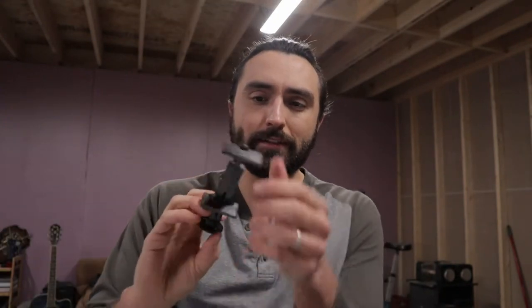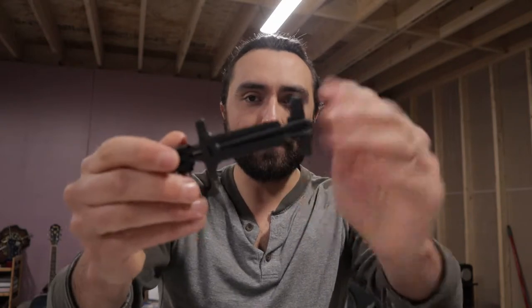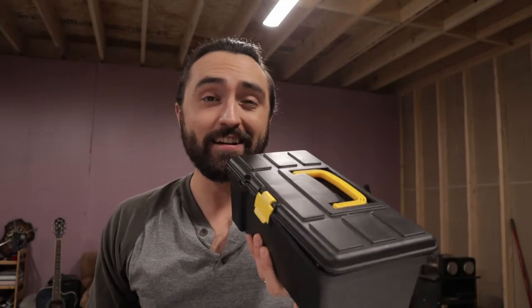I've been 3D printing a bunch of things. Check this out — I 3D printed a case for the M50, designed it myself. Drop the camera in there, there's some foam padding, the case just kind of comes together like that, and this little elastic strap holds the camera nicely. I also 3D printed a GoPro phone mount — this little thing literally uses a hair tie. And this is a one dollar case from Dollar Tree — just picked it up for a buck. It's a little tool case, but what's inside is pretty cool.